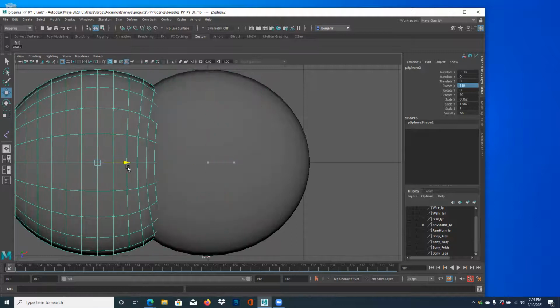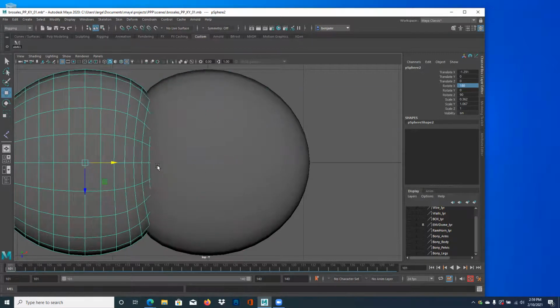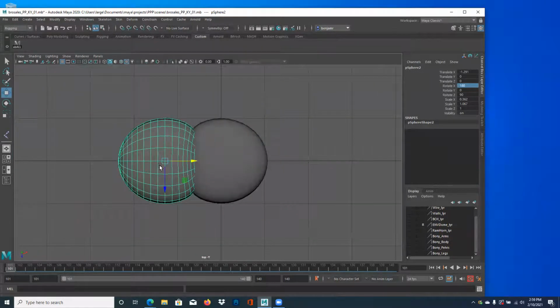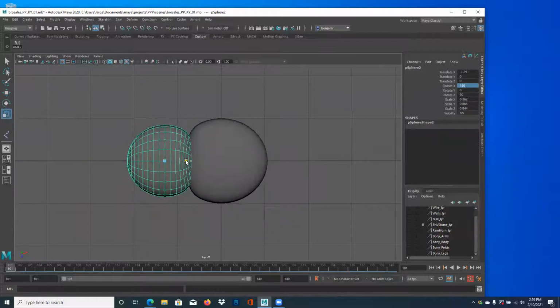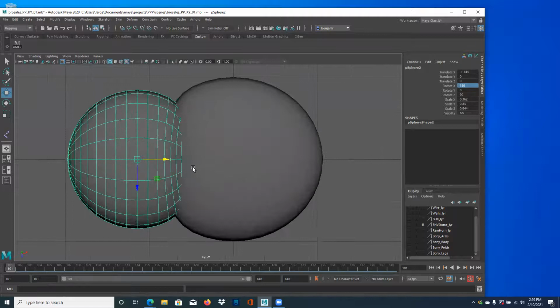And I'll reposition this. And you can have some overlap, maybe right there. I don't know, maybe this is a little bit smaller than the palm, or more narrow or something. And I would change the center pivot. If these are the fingers, I would change it to right there in the middle of the palm so we can get a bend. So hold down D, and I'm just going to drag this to the middle.